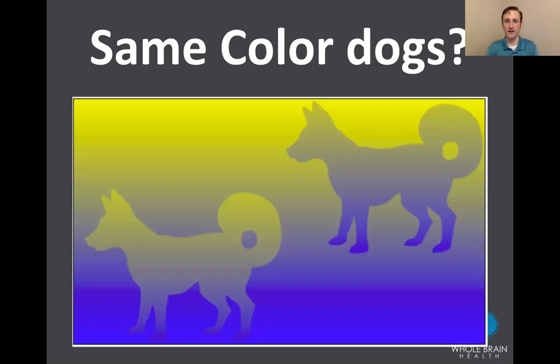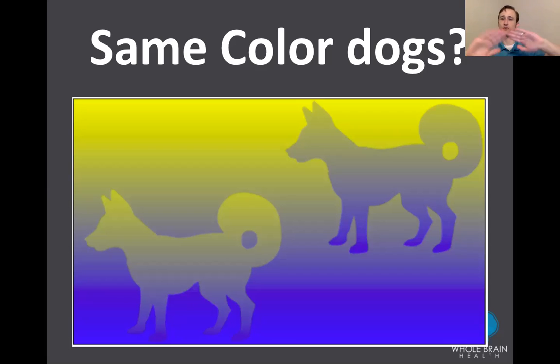All right, let's look at a little bit of contrast in this case. So we see two dog images, and are they the same color? Now, they don't look like they're the same color. Maybe if you feel like it, you can put your hands up to the screen and block out some of the contrast. If you block the tops of the dog out, you can play around with that to isolate the dogs to see if you can cover the background color, or what's being suggested as the background color.